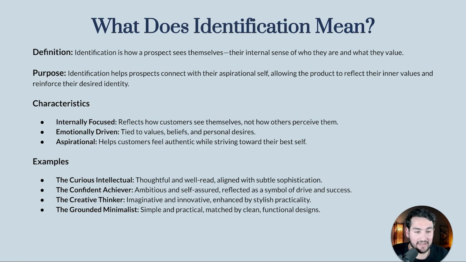Next, let's talk about identification. Identification is how a prospect sees themselves, their internal sense of who they are and what they value. The purpose here is that identification helps the prospects connect with their aspirational self, allowing the product to reflect their inner values and reinforce their desired identity.